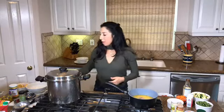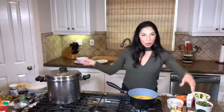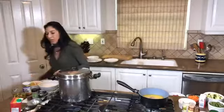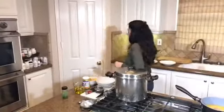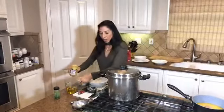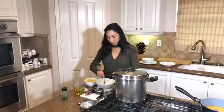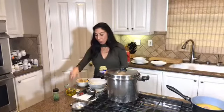So let's go ahead and start the salad dressing. I am going to, hopefully, should I bring it over here so you can see it a little bit better, or can you see it over here on this side? Okay. So if we can see it on this side, might make it a little easier. So I'm going to put a large tablespoon of Dijon mustard. This is the trick here. You've got to have enough Dijon mustard to give it that richness.